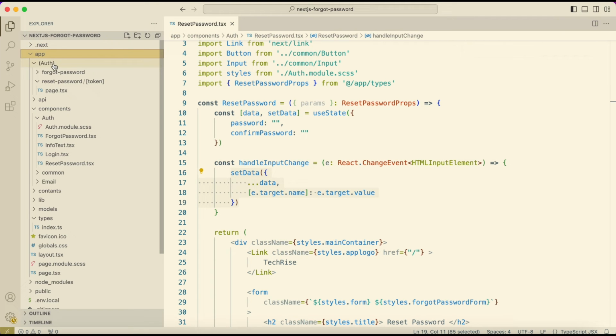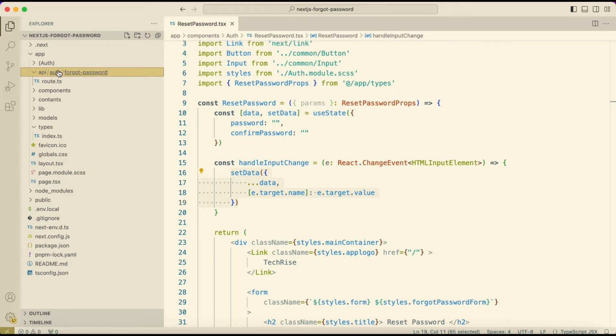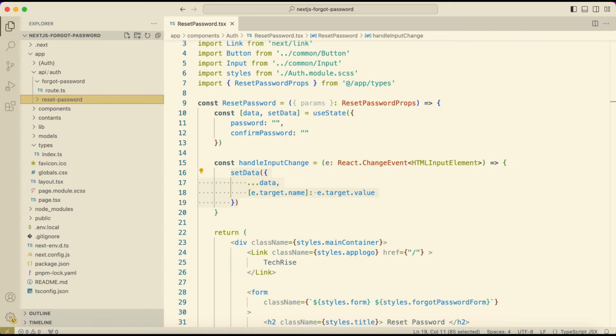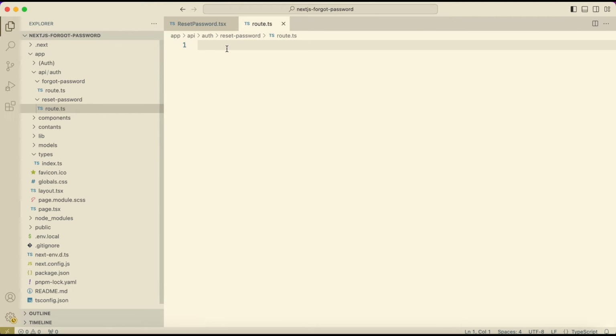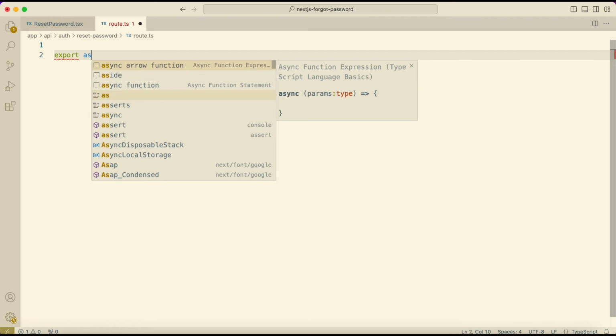Now we'll write the API to reset password. In the API auth folder, create a folder reset password. Here create route.ts. Export async function, then the name of the HTTP method.